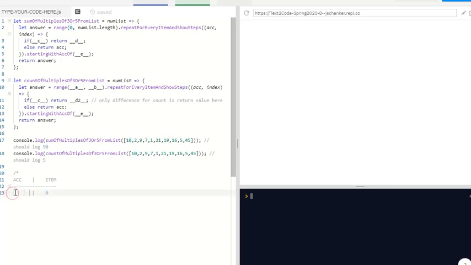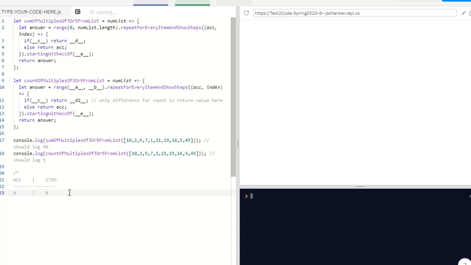And the accumulator, let's say that in this case, the sum of the multiples of 3 or 5 from the list, we're going to make the accumulator be the sum of the items in that list before the item at this index. So when we start with 0, we want the sum before index 0. Again, there are no numbers in the list before index 0. So we say that's the empty list, and we start the sum at 0.